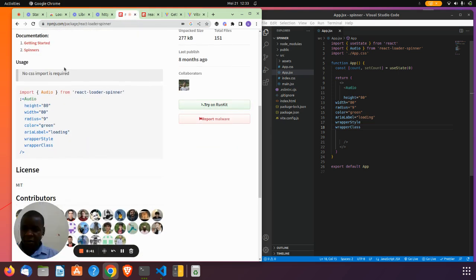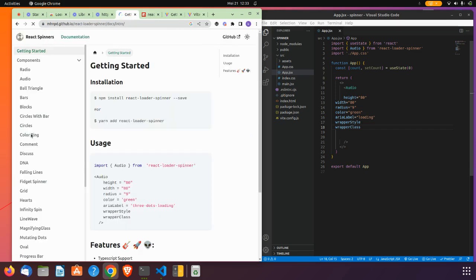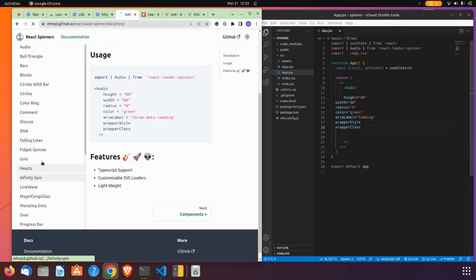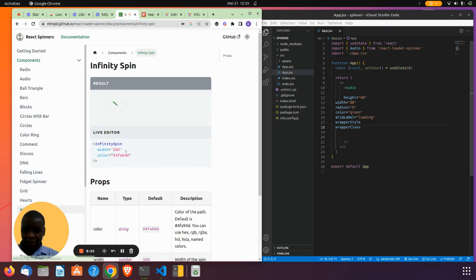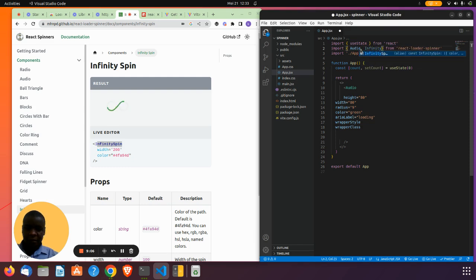To change to infinity loop, simply go there and then select the infinity spin. With InfinitySpin, you simply copy, or you simply remove Audio, or you can add InfinitySpin. So we have simply imported it.